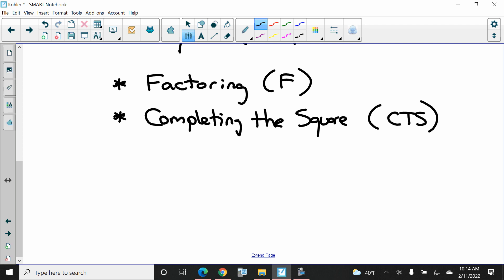CTS for short. Completing the square, special note with that, that is really when you just take vertex form and set it equal to zero. And I want to see you solve it by the quadratic formula. Special note, you have to do all three. But your answers should be the same no matter what.